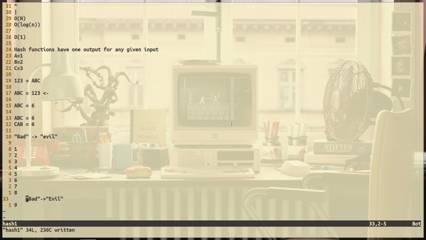So the next time somebody searches for bad, then it will just take the product, and instead of searching for the synonym in our initial list or initial slower table, unsorted table, it will just take the product of bad and say, oh, it's in cell 8. And then it will go to cell 8 and search through all the pairs in cell 8, which if we got bad twice in a row would just be O of 1 time. So that's how you reduce it to O of 1 time.